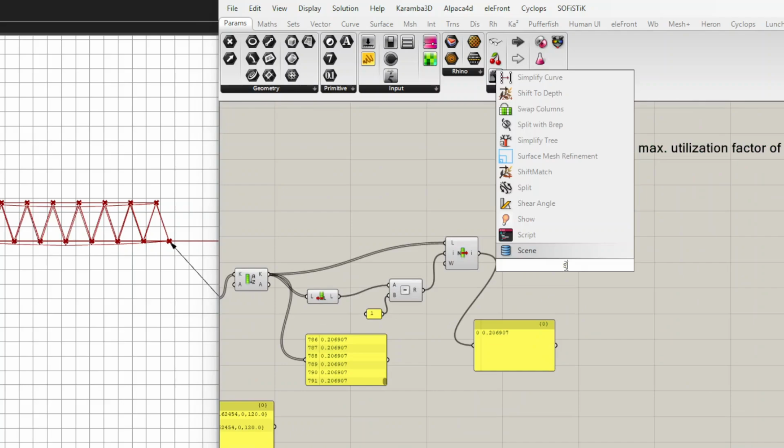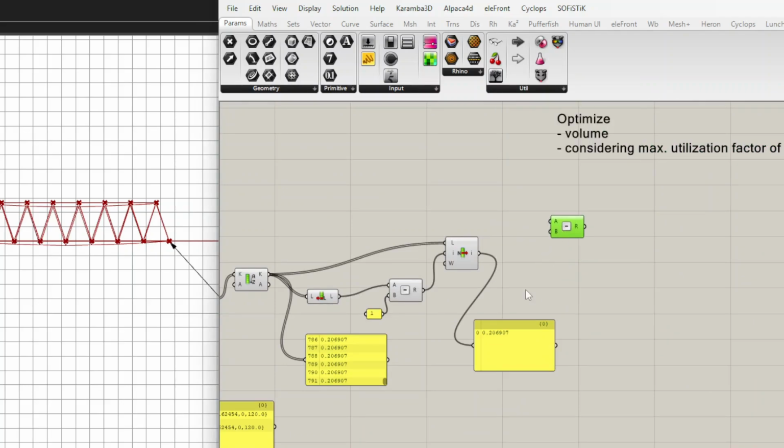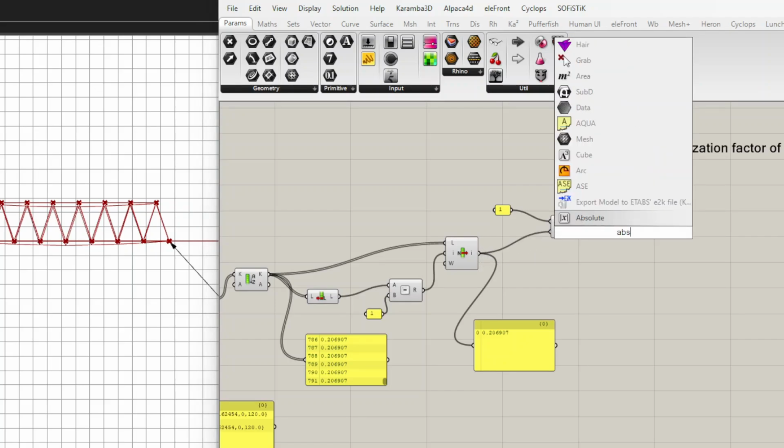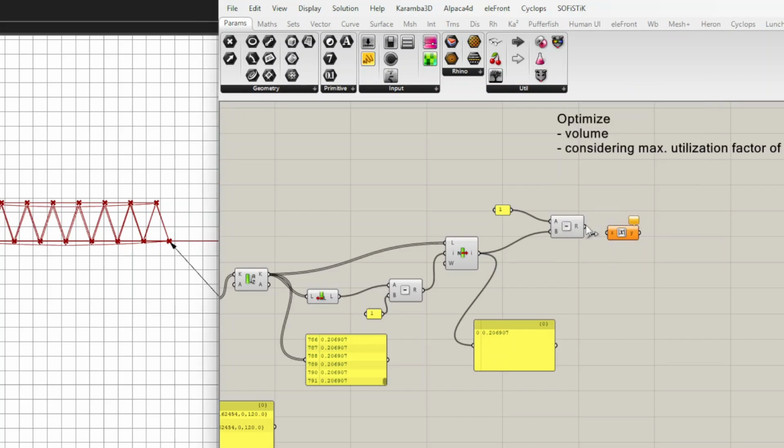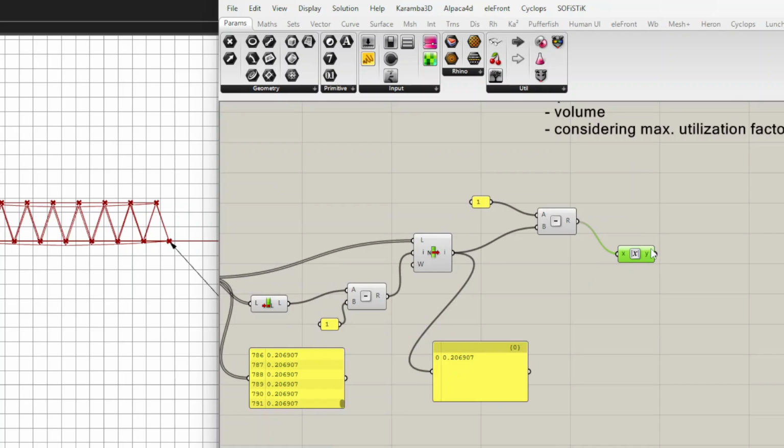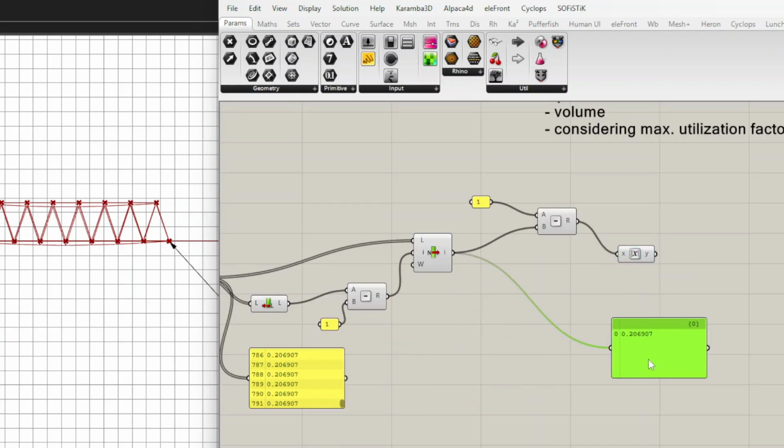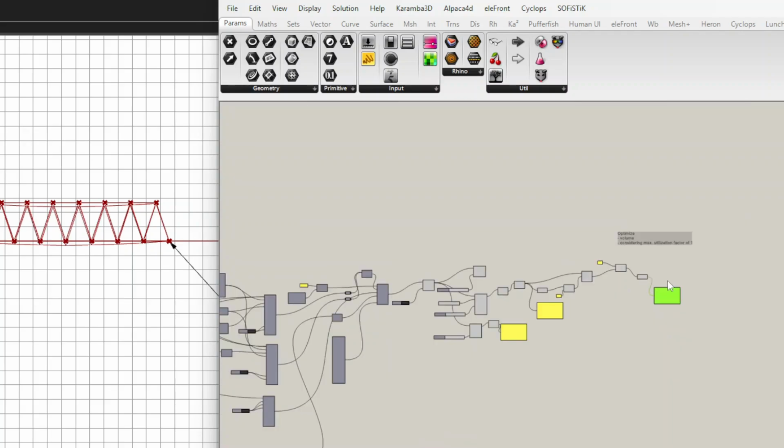Because we want this value to be close to 1, we'll subtract the maximum value from 1 and feed it into our minimization function. Since the minimization process tries to make this difference 0, we can ensure that the maximum utilization remains near 1. We'll also take the absolute value of this number in case it goes below 0.